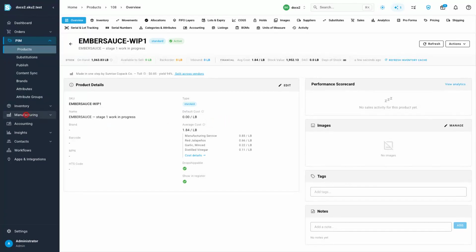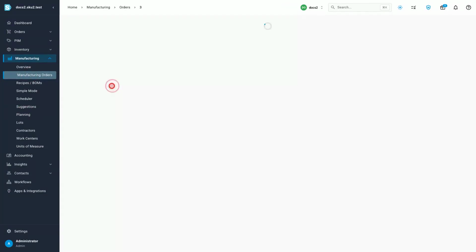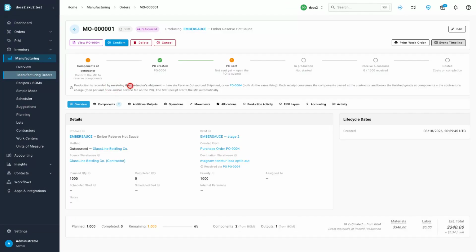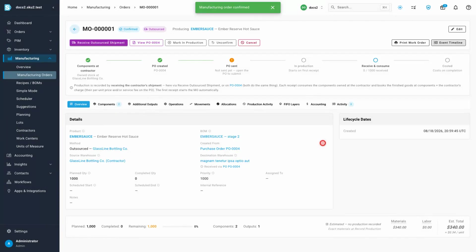Back to the manufacturing orders list one more time, and open the finished good order itself, the one you actually asked for in the first place. It is still a draft, waiting on you. So confirm it the same way you confirm the stage that supplies it. Now look at what this stage consumes. The intermediate the first vendor made, and the bottles you supplied yourself. Both are yours. Both are already sitting at the bottler. That is exactly what a toll arrangement looks like on paper.